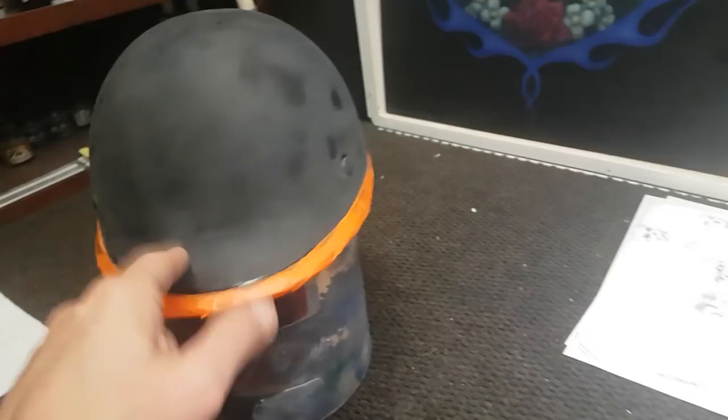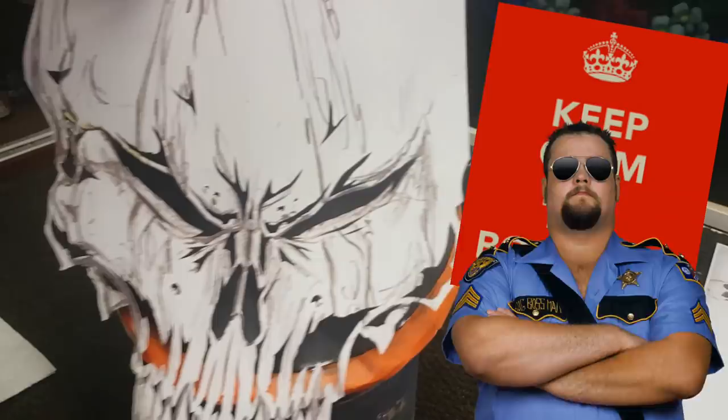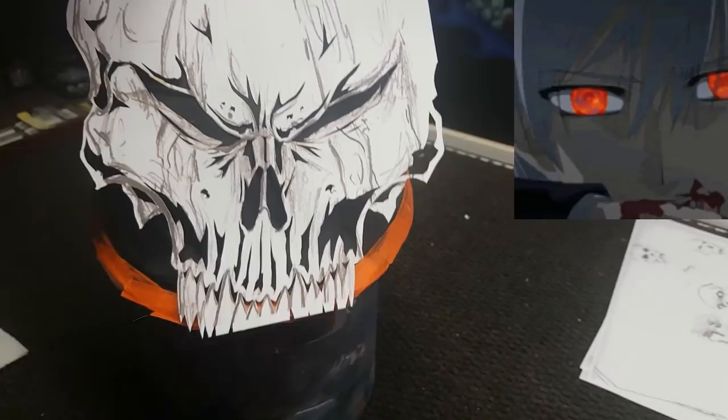So this is going to be my blood stencil for the front of this helmet. And here is the boss man. So he's going to go on there something like that. Not going to worry much about the teeth, more about those eyes, those menacing, blood-drenched eyes. And then for the rear of this, guys, this is where we get that DOT.